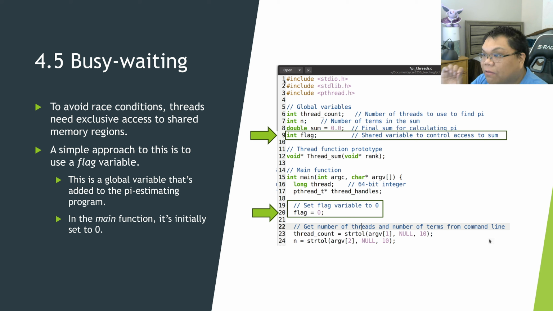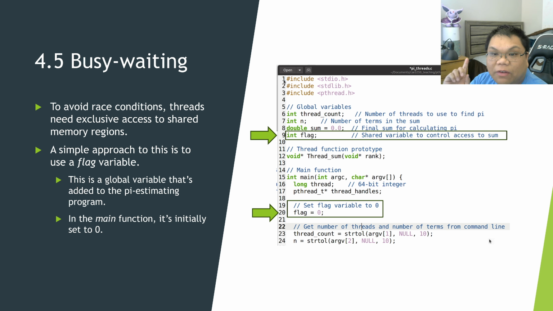A critical section is an area of code in which a thread is accessing some shared something, a shared variable in our case. So all we gotta do is add some mechanism that will make sure that whenever a thread accesses that shared variable, no other thread is allowed to do the same.